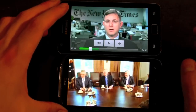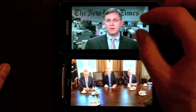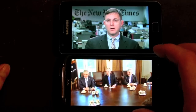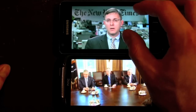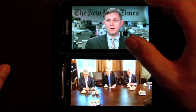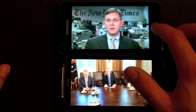Sorry. Didn't mean to drive you mad there. Just wanted to give you a sense that the colors are more realistic on the Galaxy S. The darks are darker, colors more vibrant. Screen is a little bit sharper on the Sensation. It's obviously brighter, but that results in more washed out colors. The maximum volume is higher on the Galaxy S. And overall, in my opinion, movie and video watching experience is higher on the Galaxy S.